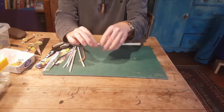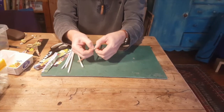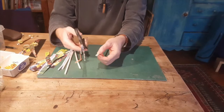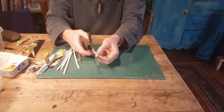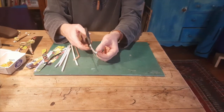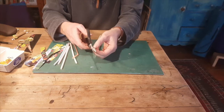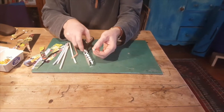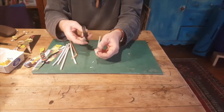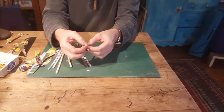What you need to do at one very end is first of all flatten it, just squidge it down a bit so that it is flat, so that you can, with your cutting scissors, cut kind of an upside down V shape, or yeah, a V shape, but it's not really a V, it's more like an arrow. So on one side, turn it over, you saw what I did, do the other side. That then gives you a reed.